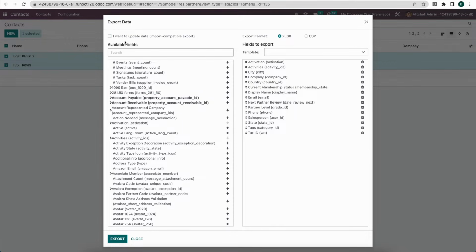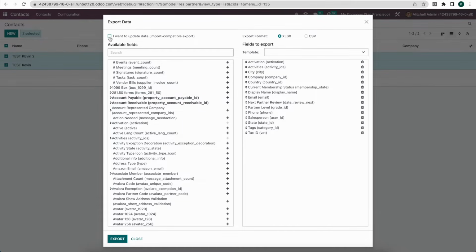There's a checkbox that says I want to update my data. This tells the system to only show you records and fields where I can re-upload the information. So it's not going to give me calculated fields. For example, one of the fields on the contact module is the invoice total, or outstanding invoice total, something along those lines, and it tells us how much this customer or vendor owes us, or we owe them. Now, that's a calculated field based on other records in the database. So we can't import to that record.